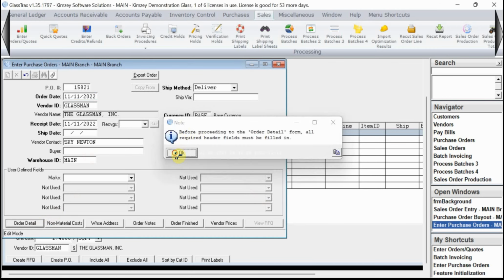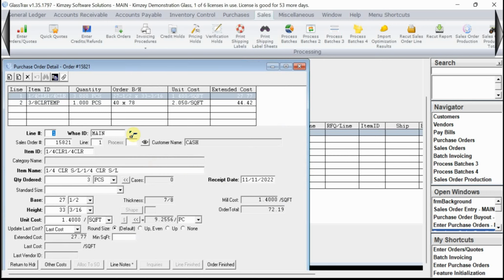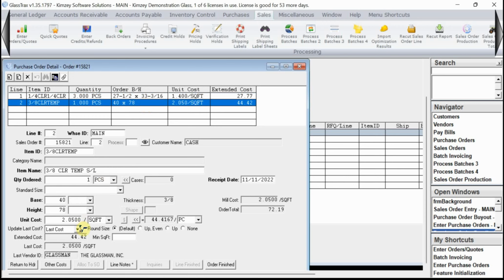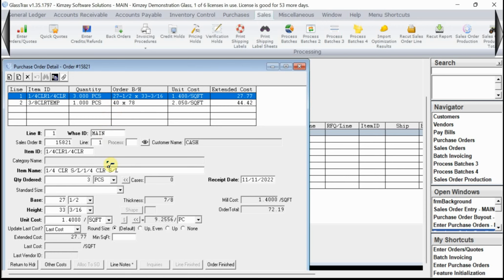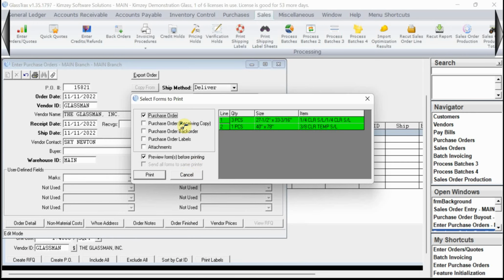And I go to the detail. I need to put in a ship date from the vendor. And it autofills with what I want that vendor to send me. I have pricing set for these two items already, or costs set from these vendors already. But if not, this will populate at 0, and you'll be prompted to put in a price that you're paying to your vendor. But since I already had those set, all I have to do now is say order's finished. And at this point, you can email, fax, print, send this to your vendor.